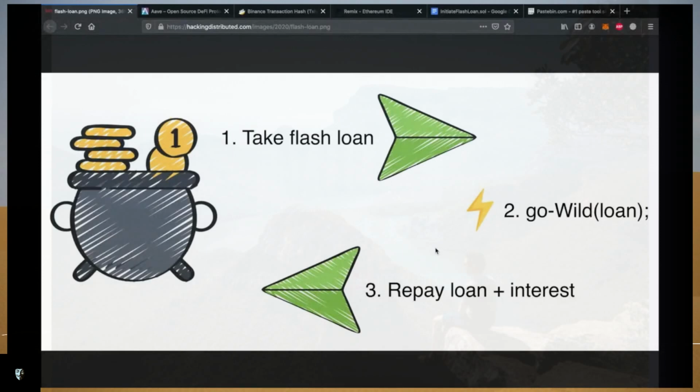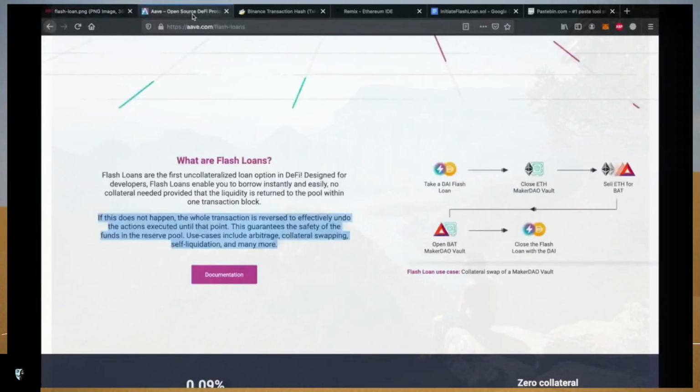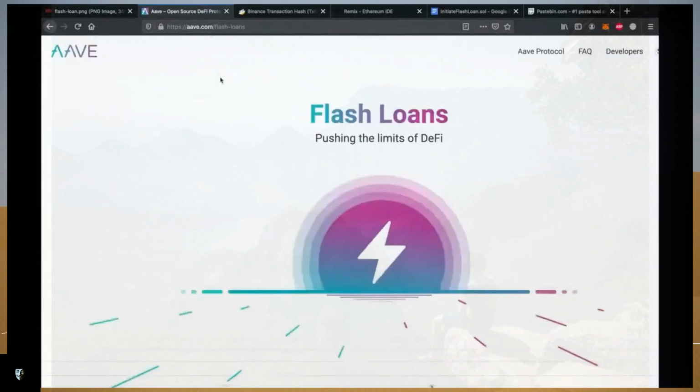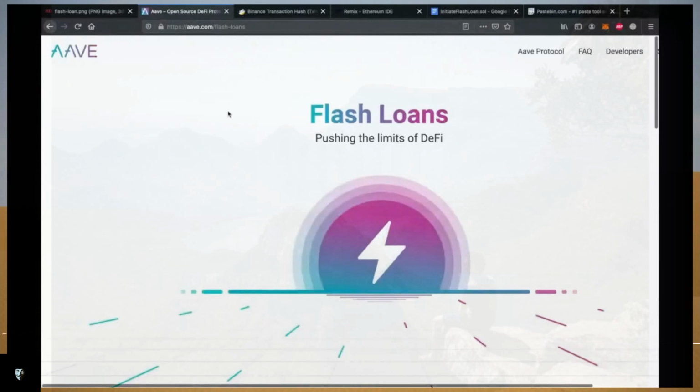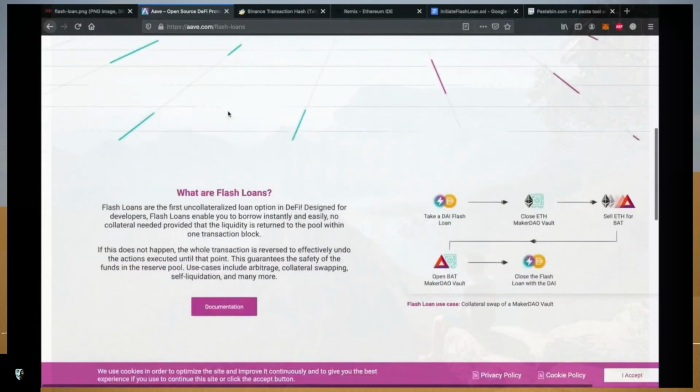Now, let's talk a little bit about the Flashloans first. Some decentralized finance applications allow you to take loans. Unlike a bank, DeFi applications do not expect you to have a collateral.